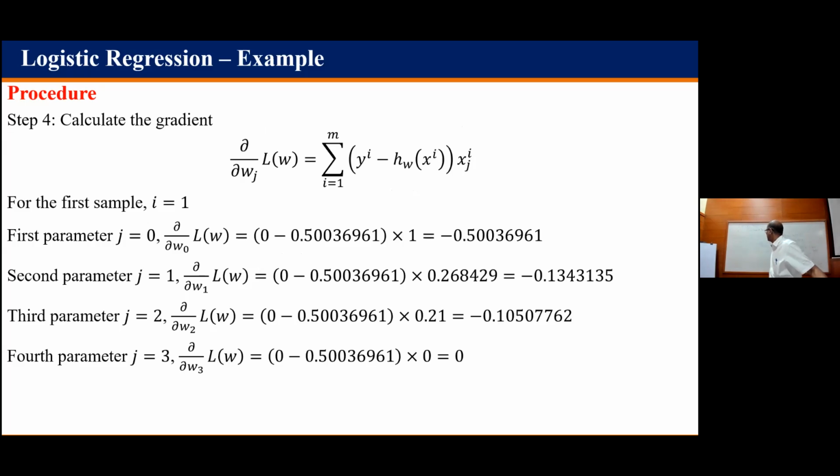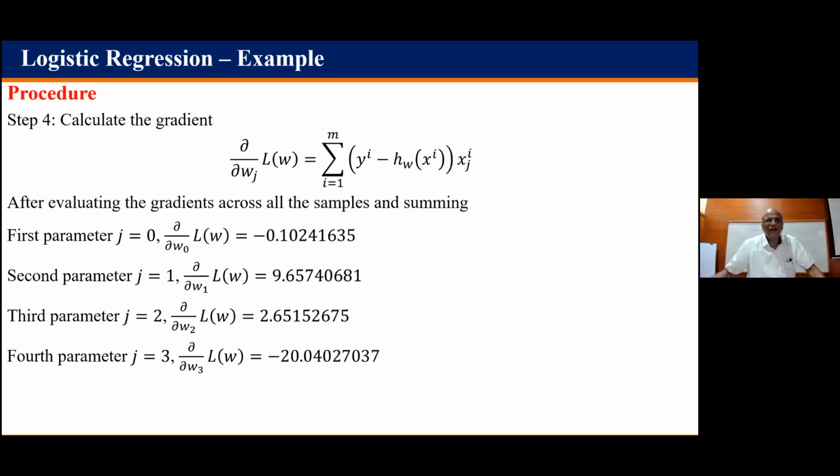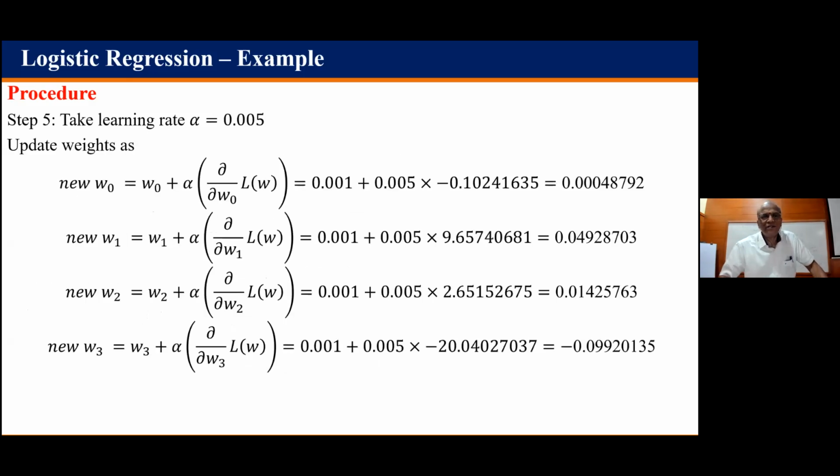Now calculate the gradient. With all this hard work, we did the gradient. Calculate the gradient for dou W0, dou W1, dou W2, dou W3. All these values have been calculated and are given to you. Now evaluate the dou L by dou W, given by 0.01, 0.02, 0.03 and so on. After this, get the new values of W0, W1, W2, W3. I told you how to get it for the circle problem. You remember Cauchy's method. Like that, it's simple. The slides are going to be available to you. So for the first iteration, we are doing hand calculation. The new values of W0, W1, W2, W3 are given below.